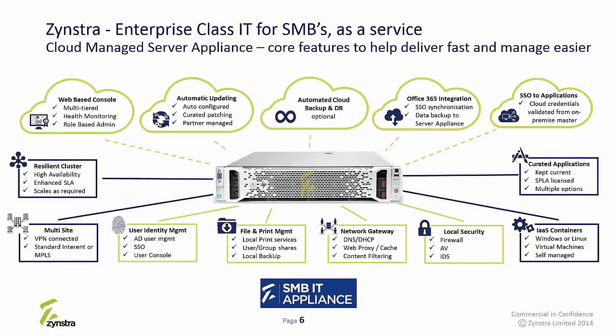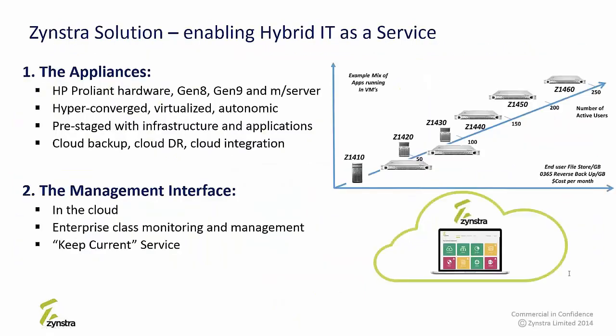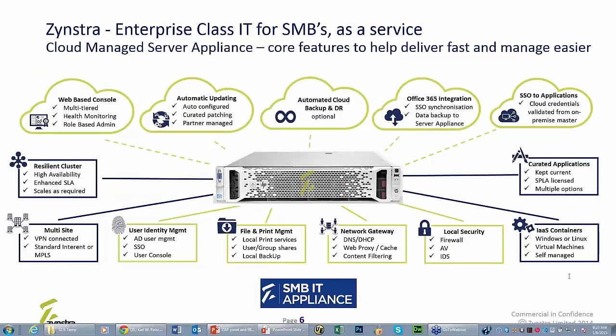So I'm not going to spend the hour that we could spend going through this slide, which you'll probably be glad to hear. What you have on the Zynstra appliance is a lot of work, a lot of smarts, a lot of patents gone in to create a complete enterprise class environment that you can deploy within the SMB for you to deploy fast and manage easier. So there's a whole range of software capability that creates this virtualized environment and some of the key applications that you would like on it.